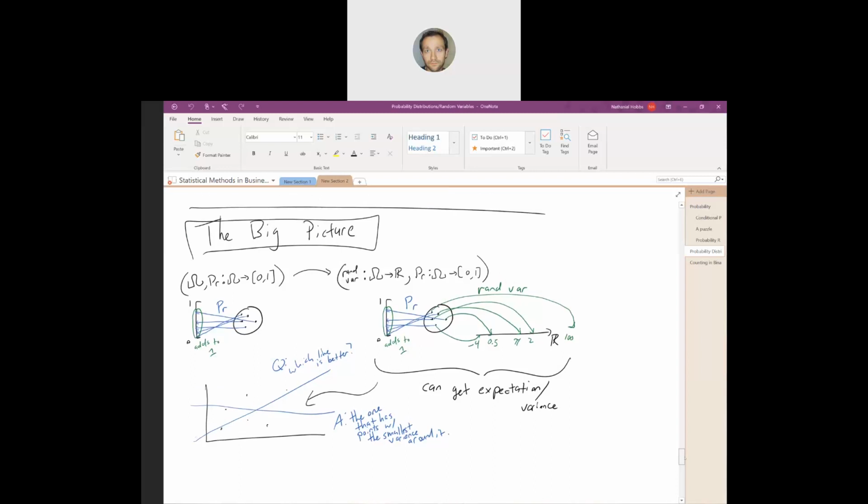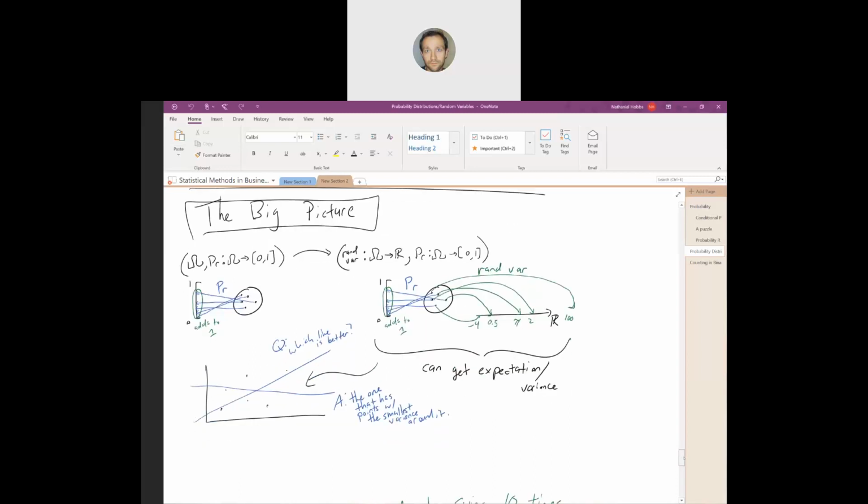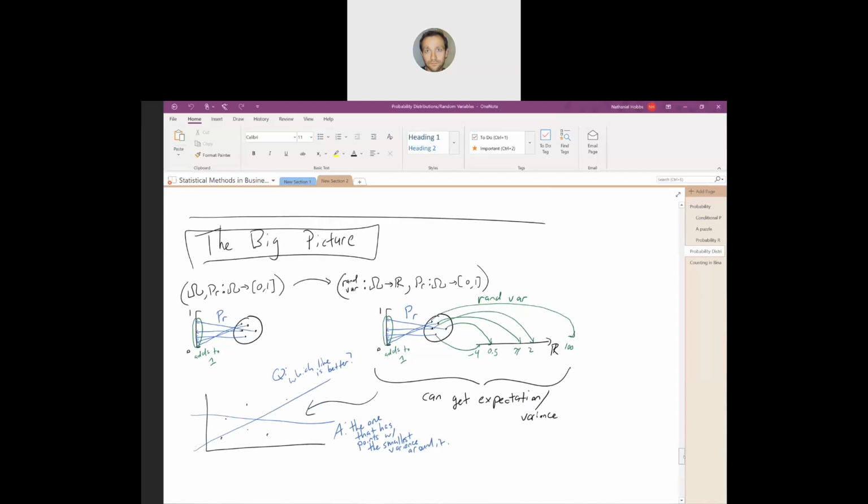So, the last class, people said they had a preference for maybe thinking about probability or probability distributions in terms of money, making bets, and whether you'll make money on your bets or not. That is a wholly consistent way to think about probability. So I'll lean into that view a little bit more.